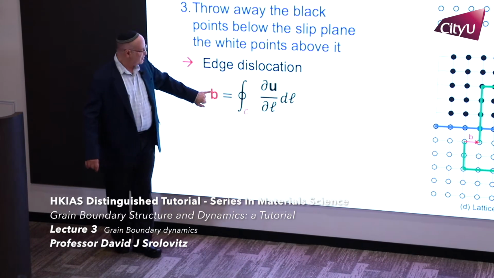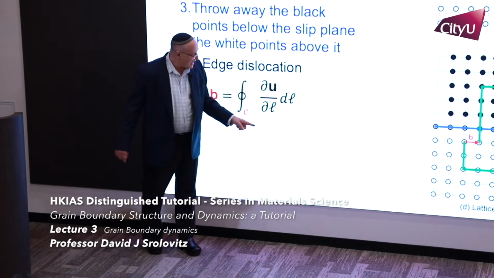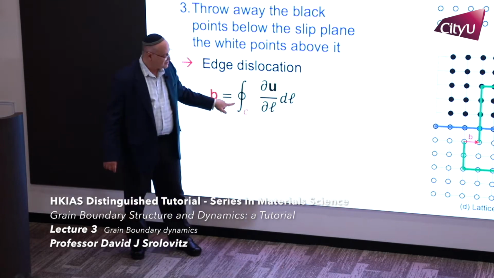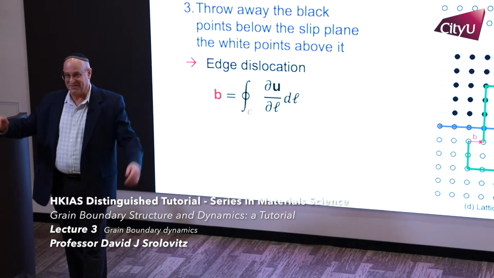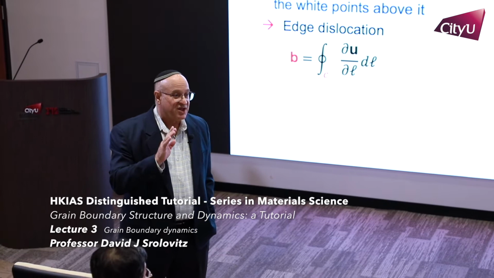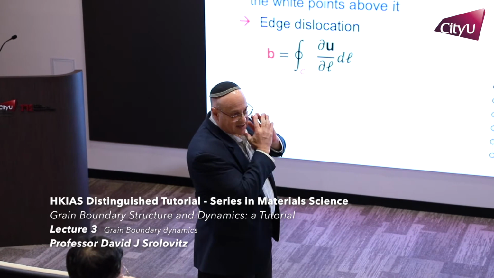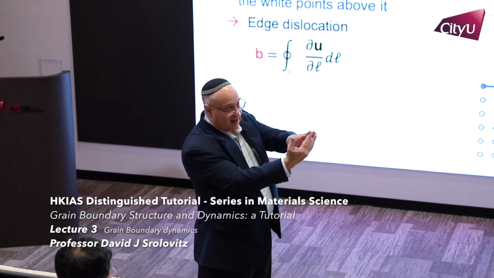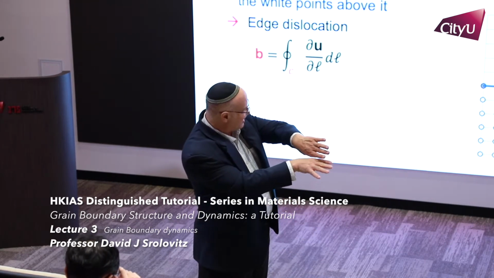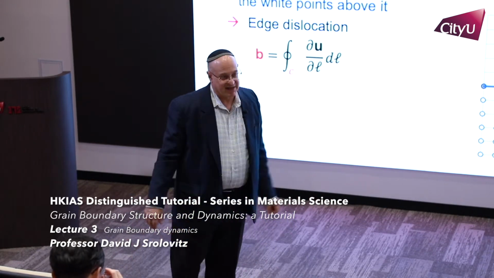So more mathematically, you say the Burgers vector is defined as the integral around any path of the displacement vector integrated all the way around the path. So that's the classic definition of a Burgers vector dislocation. So that's a Burgers circuit. Okay? So again, the process: I take the black lattice, send it down, the white lattice, extend it up, I displace over half of it, I throw out all the atoms below that line, the blue line, and all the white atoms above that line, and redraw it, and I get a dislocation.